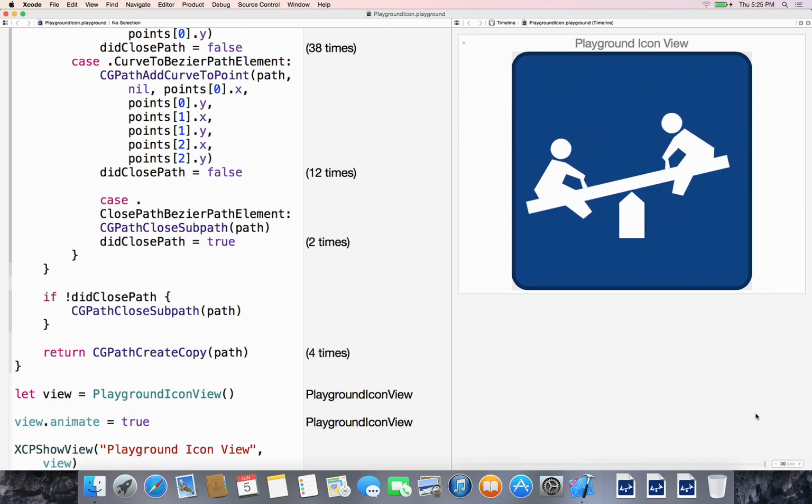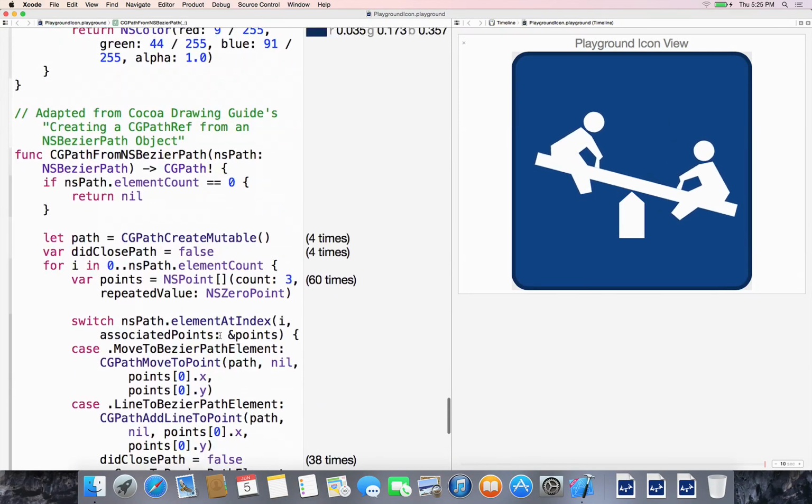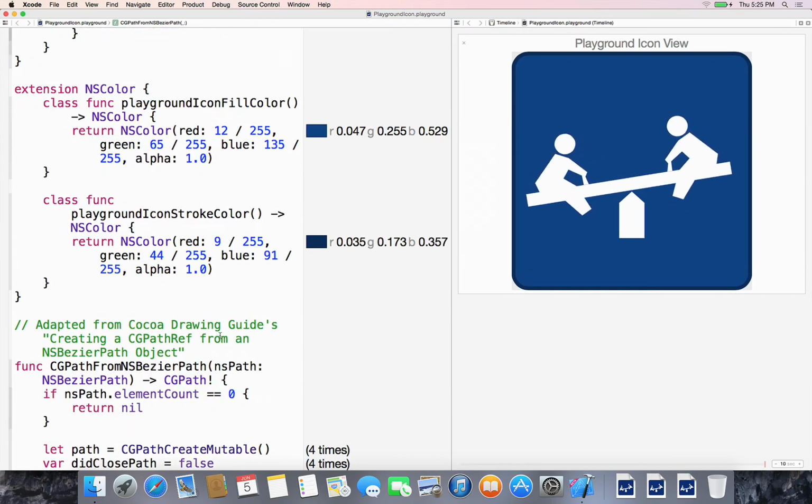You also probably noticed this little timeout field down here. And that lets us specify the amount of time which will let the playground continue executing after we reach the end of execution of the top-level code. Now, it defaults to 30 seconds, but I'm going to adjust this down since I know my animation only takes about a second and a half. So I'll do 10 seconds to get a few times around. After we edit that, we'll rerun it. And so that's great. We see it running there.